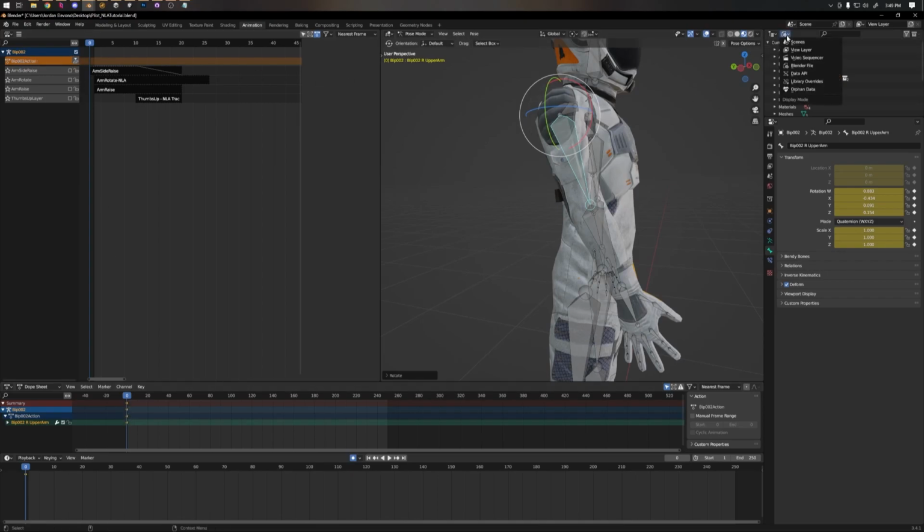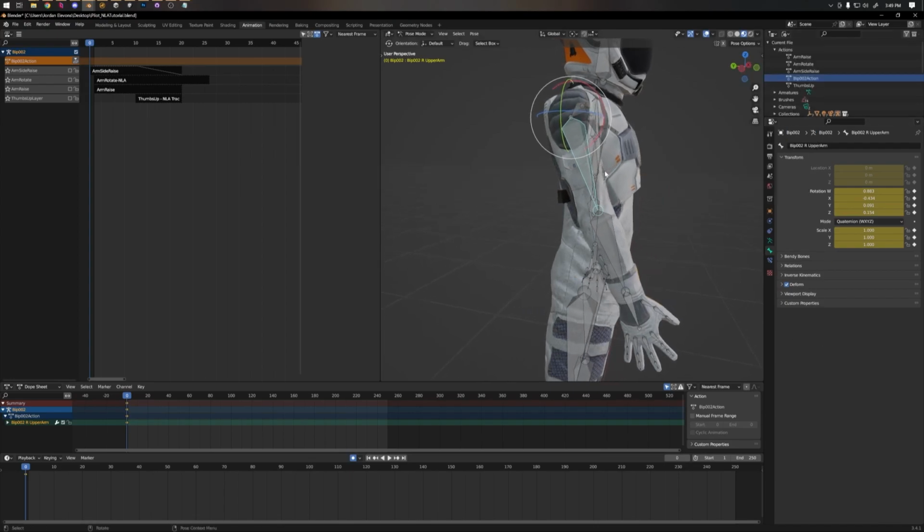action. And what I like to do when I'm working in the NLA editor, typically your outliner will show the layers of your scene. What I like to do is go down to Blender File and open Actions, and now I can actually see each individual action as it's created and rename them if I need to. And you will need to.